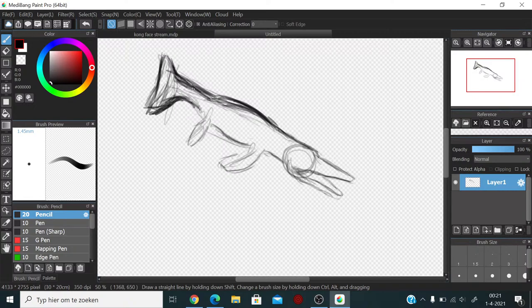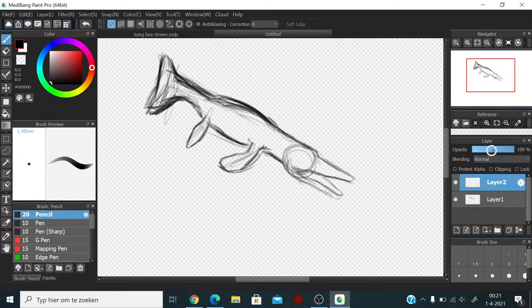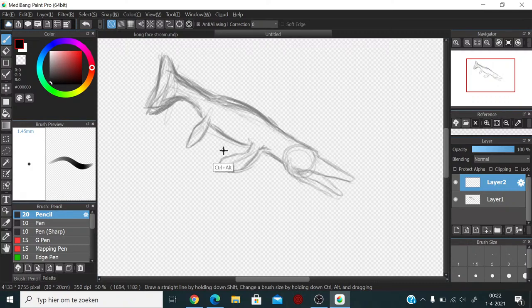So don't worry. Normally, when I would be doing traditional art, I wouldn't press down too hard because I would be afraid to go too dark. But I can just make the layer a little less visible. Let's say like that, so that you can see through it a little bit. Alright, so let's make a new layer and put it about there. Well, no, this is the wrong layer. Alright, that's better. So now I'm gonna get my brush a little smaller. And I'm gonna try and do my best at drawing it well.